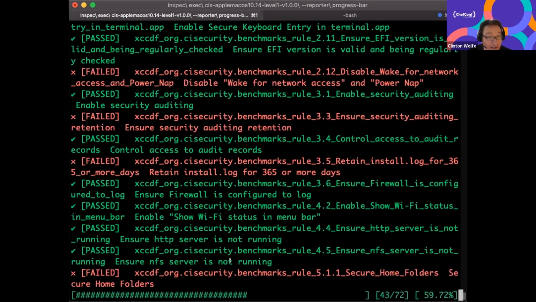Normally, if you just use the CLI, if you don't specify the progress bar reporter, you just get the CLI reporter, which waits until the very end of the entire execution to show you any results at all. So the progress bar reporter is much more useful. As you can see, we're able to identify which controls are slow and which ones are fast. We're able to see exactly where we are in the progress of the profile running, and it gives us real-time results, which is great.